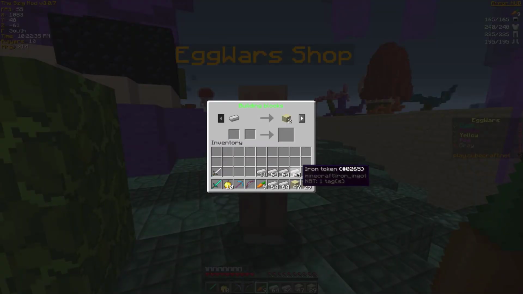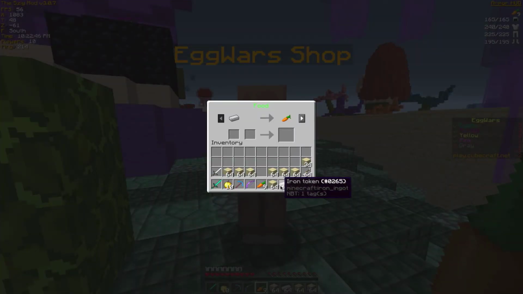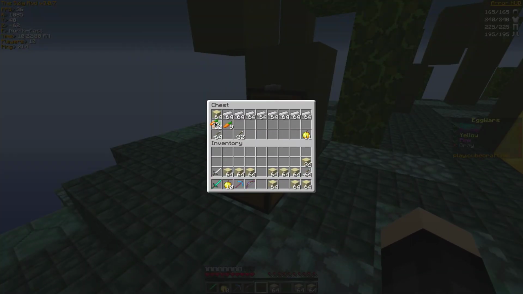I need food. Somebody get me some carrots. I'll be on that in a second. Or steak, whatever works. Oh, I already have it. 23 steak, bruh. Well, we have a shitload of iron. Yeah, we have so much iron production, it's ridiculous. The gold is incredible.